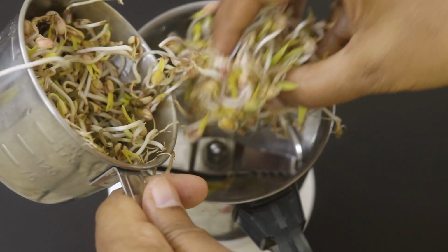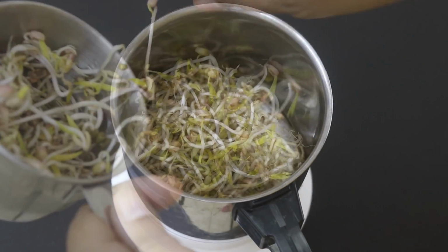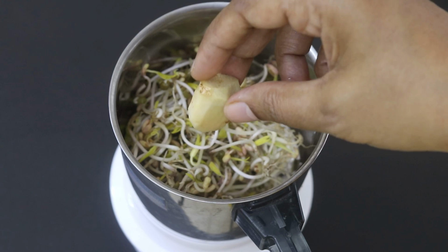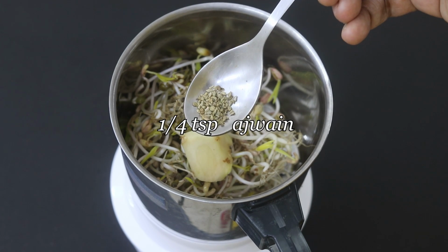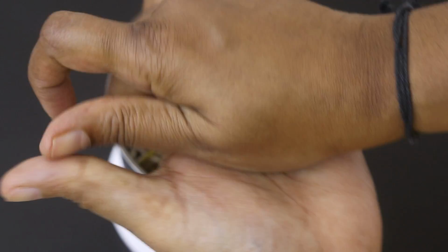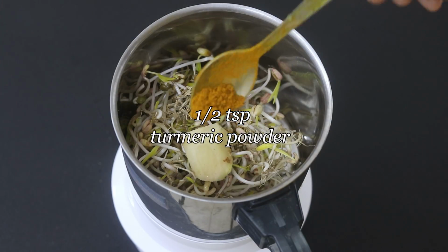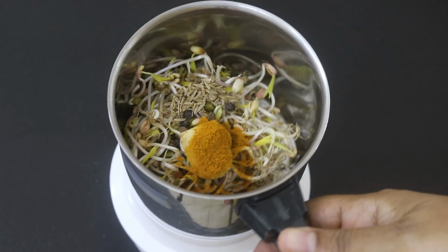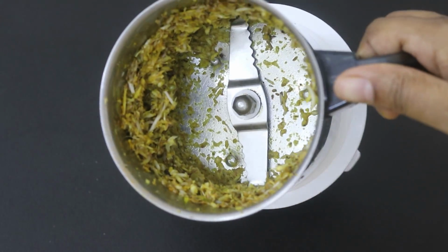Into my small chutney grinder, I'm adding in half of the green moong sprouts. So this is about half cup of green moong sprouts. Add in the ginger, half teaspoon jeera, also known as cumin seeds, 1/4 teaspoon ajwain, also known as carom seeds. I'm crushing the ajwain and adding in so that the flavors are released. Half teaspoon turmeric powder, 1/4 teaspoon whole black peppercorns, and I'm coarsely grinding all this. Okay, now the ingredients are coarsely ground.